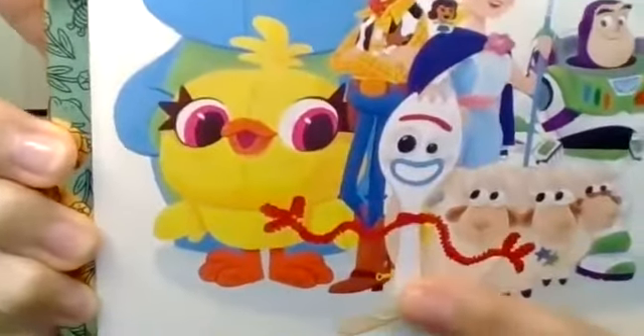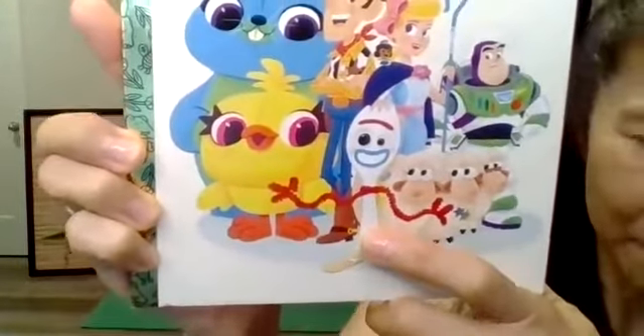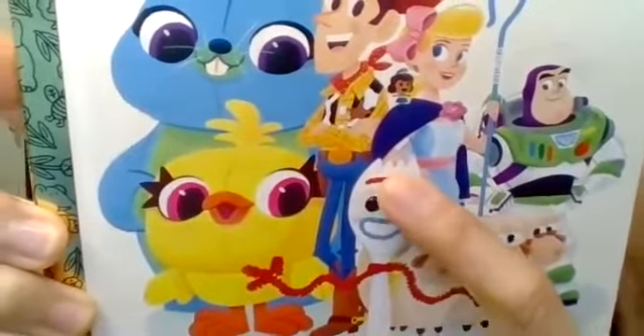So we asked all the kids at home why they like Toy Story 4 the most. They say it's because this is where they get to meet Forky, and they also get to meet Bunny and Ducky. Forky has four parts on top of the head, so we're going to do a four-finger breath. Hold up four fingers. Inhale and exhale, counting one, two, three, four. As we inhale, we're going to be Forky and go across the screen. And as we exhale, lower the fingers.